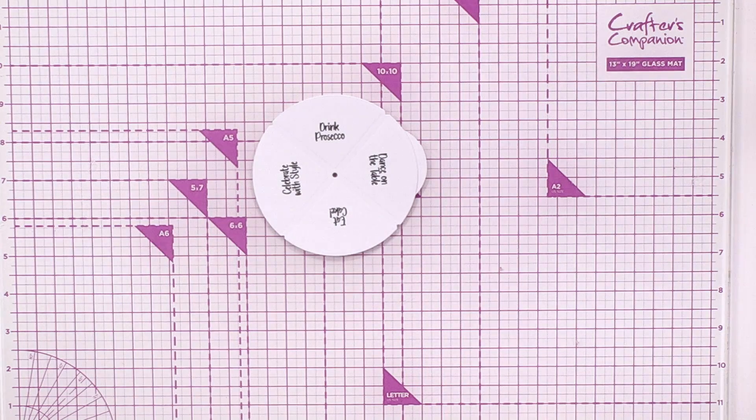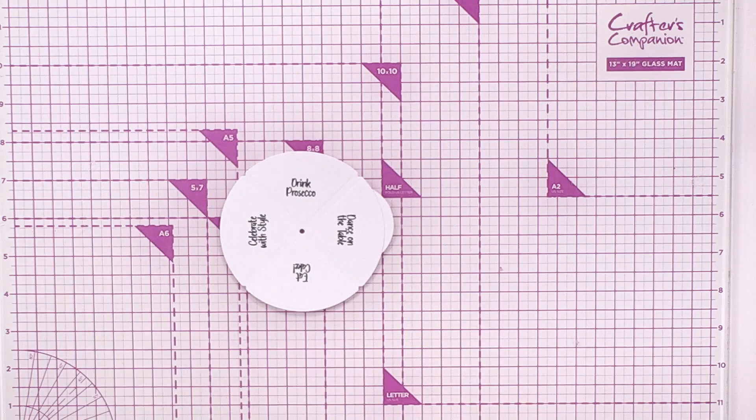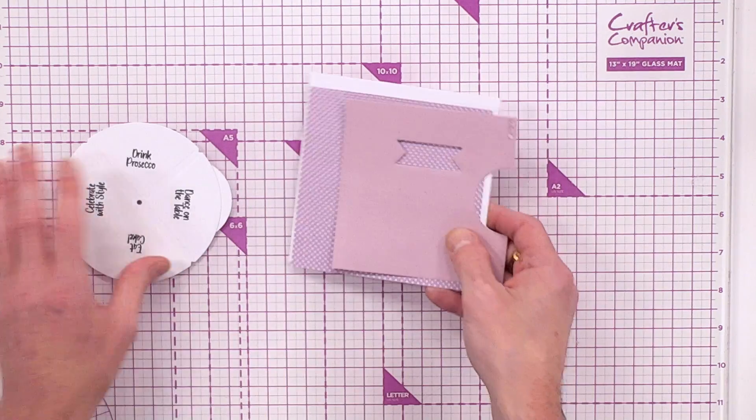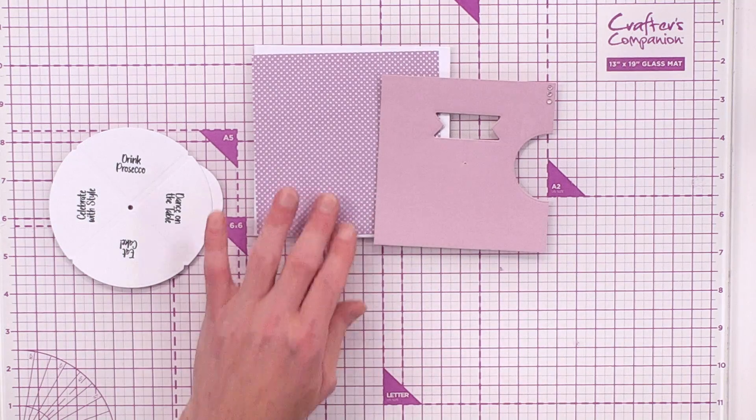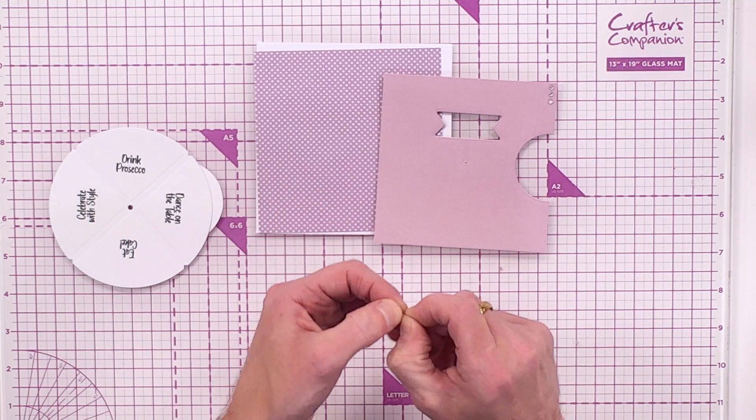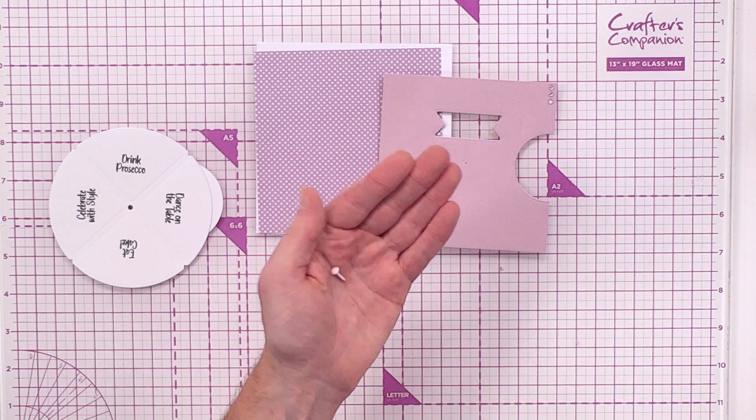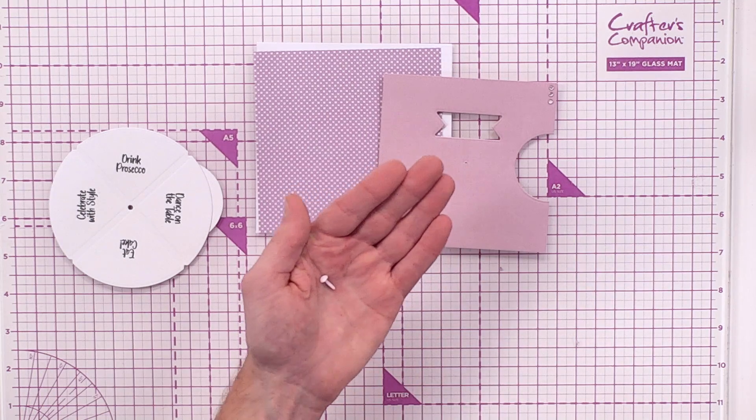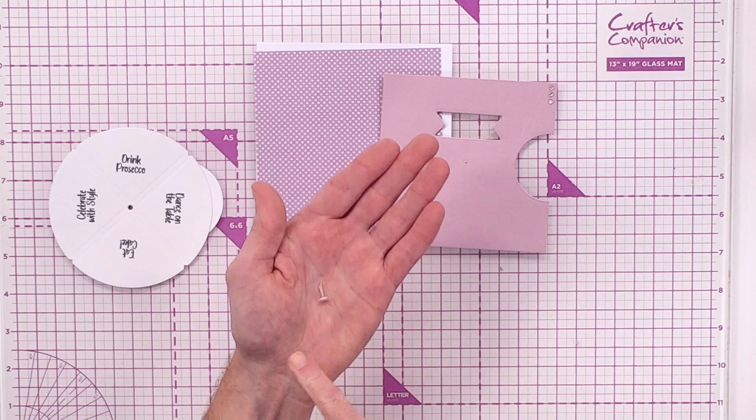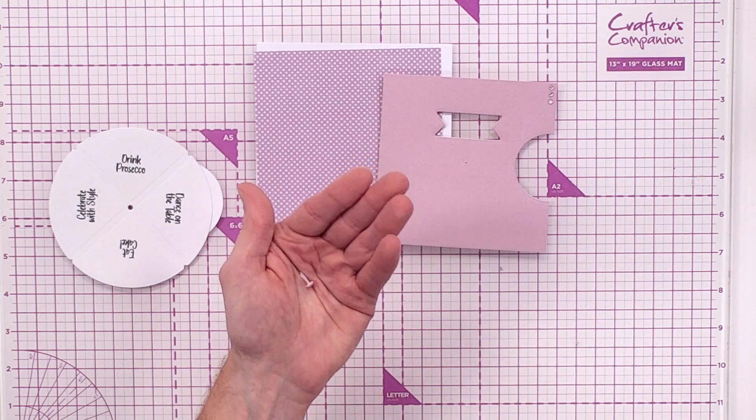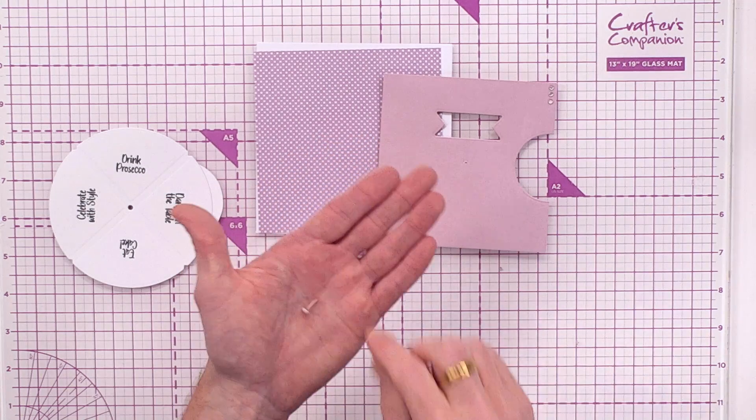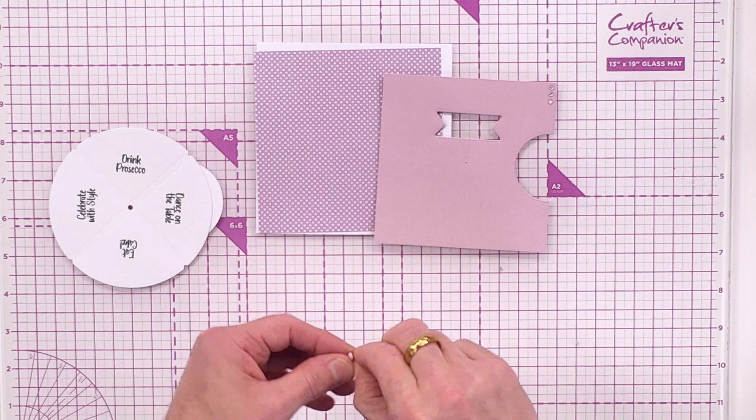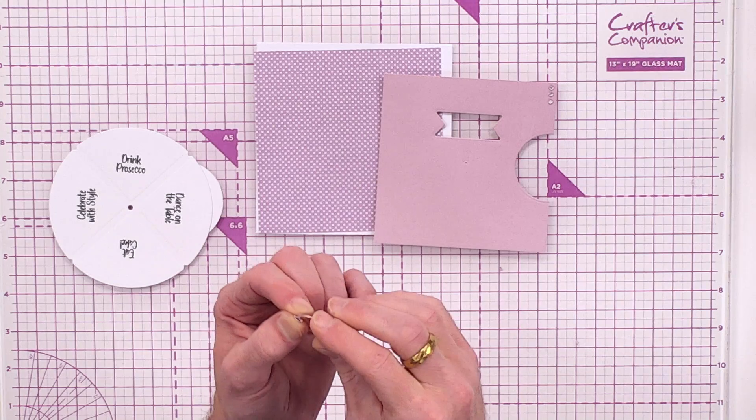So we've got that one. We're then going to bring back in our elements that we've already pre-done and then I'm also bringing in a little brad. Now you will need to pop your own ones in. If you've got Sarah's signature collection, Care and Thoughts, you could be using them. I know you can get them really inexpensively in the dollar store or online. They're tiny, tiny little brads. Split pins, some people will call them.